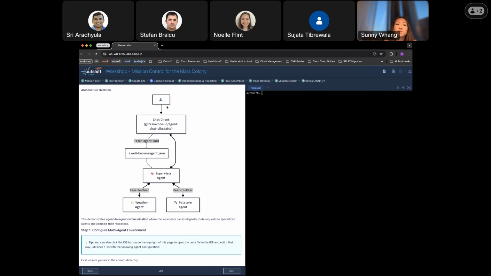From the client perspective, it's always the same. We're going to use the same chat CLI here. And the chat CLI is still going to fetch one agent card. Actually, it's only going to talk directly with the supervisor agent. We basically added another layer of supervisor agent, which is then going to talk to both the weather agent and the pet store agent, depending on the user's request. So if the user's asking anything about the weather, it might go to the weather agent. If it's pet, it goes to the pet agent. If it requires both, it should be able to query both the weather and pet store agents and combine the answer back to the user.